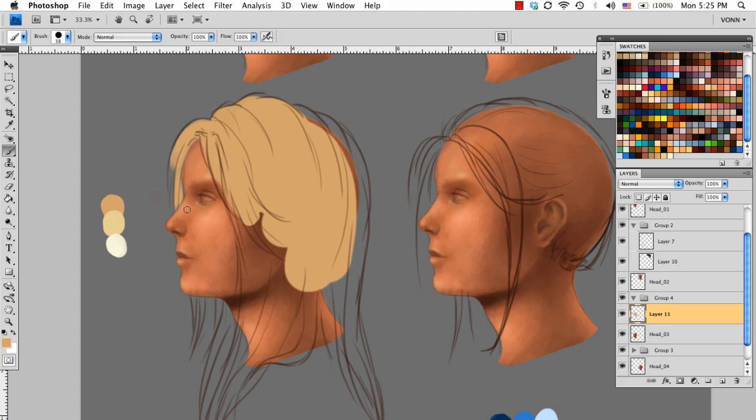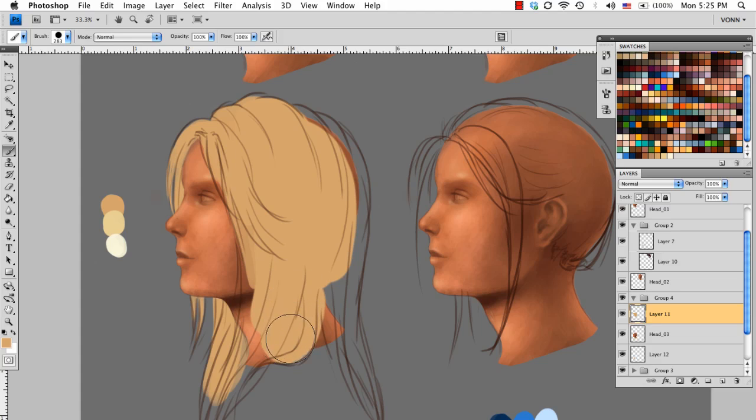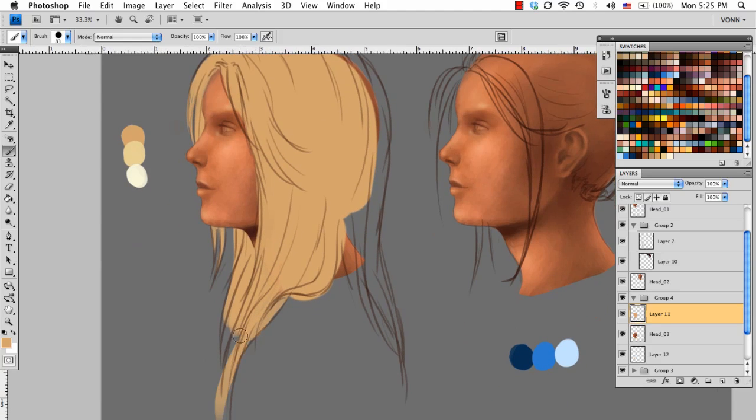So then in areas where it's behind the actual head, what I'll do is I'll just create a new layer underneath the head and then lay it on right under. So I'm not worrying about covering the face or any of the skin. So right now, I'm not worrying about individual strands. I'm just trying to color it in as a whole. And then I'll worry about drawing the individual strands later on.